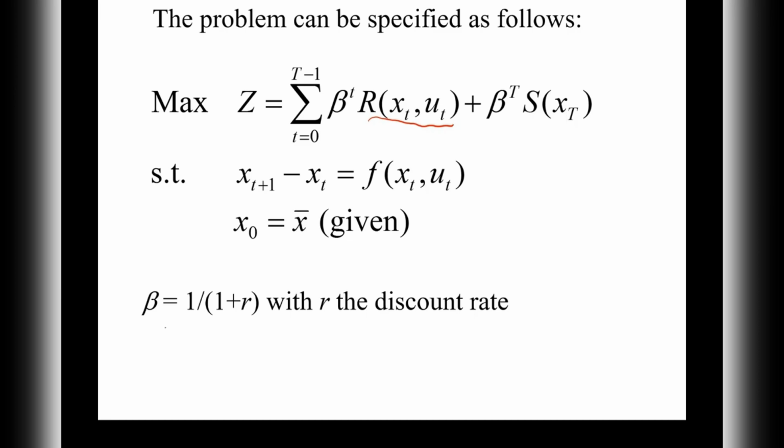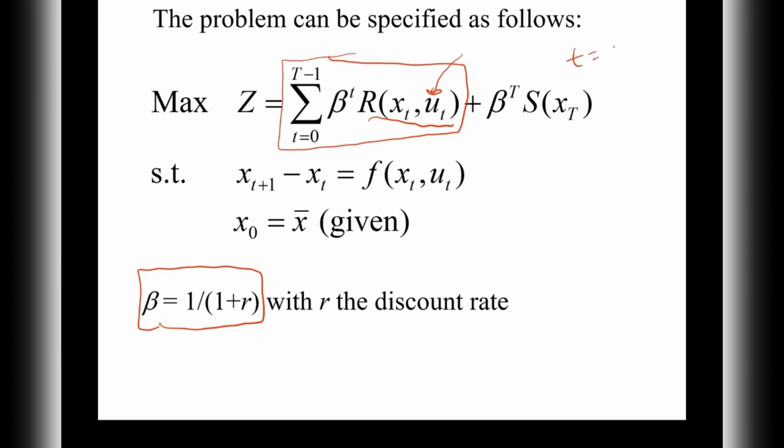And beta is 1 divided by 1 plus r, where r is the social rate of discount, or perhaps the discount rate that the manager is using. So this first expression tells us that we're going to be determining the optimal harvest, or the optimal amount of effort that we're going to expend in each period. And we start with the current period, which we denote here as t equals 0. And the end or terminal period is going to be big T. So t is going to go from 0 all the way to big T.